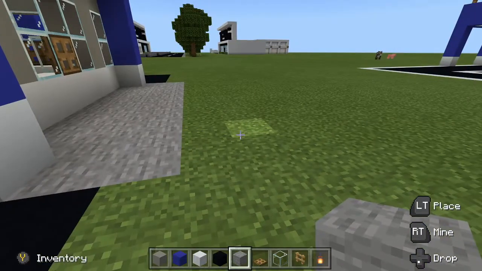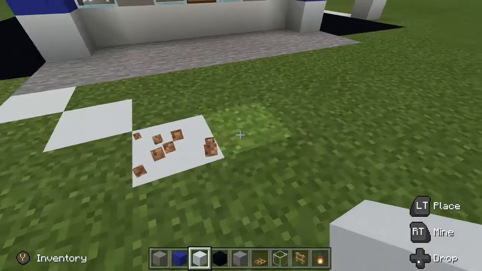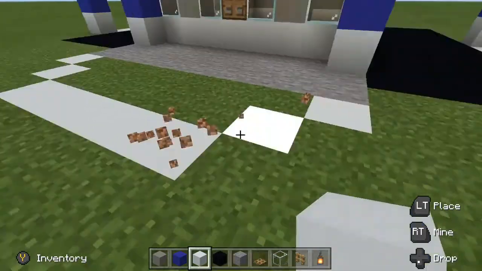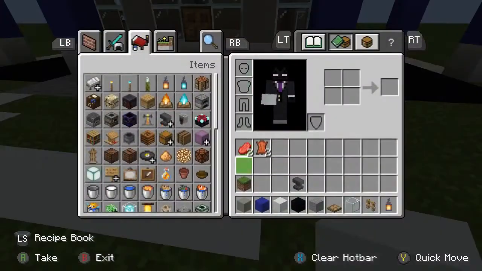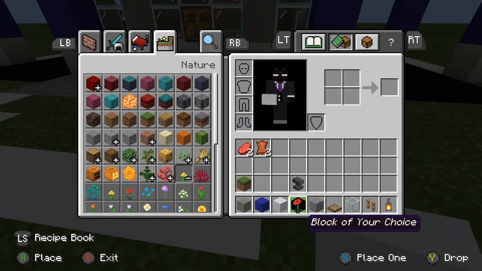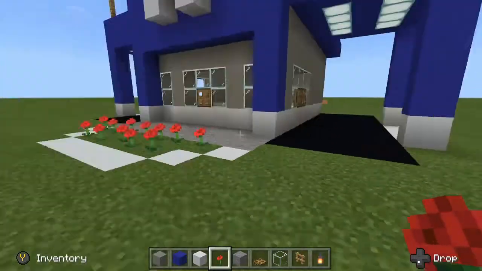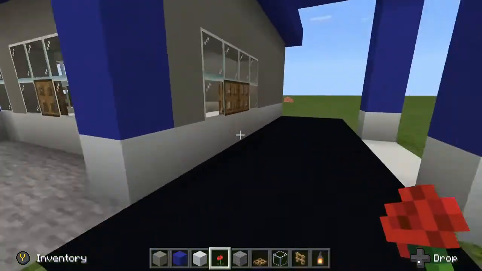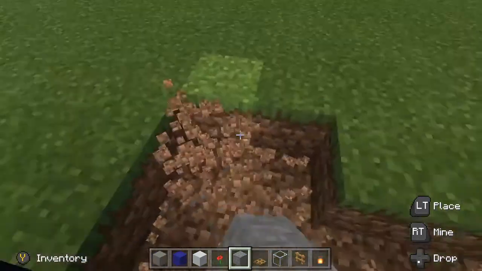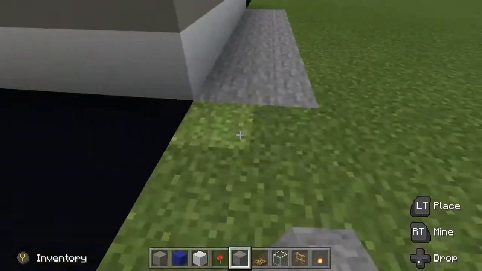And then if you guys want to, you can use the white concrete to make your own little area. I usually make it look like a garden. So basically you guys can use flowers or whatever, your choice. So I put flowers, make it look good. And yeah, there you go. Okay, now on the back, you do the same exact thing. Basically, block of your choice. You just basically rip it up and you put it down.